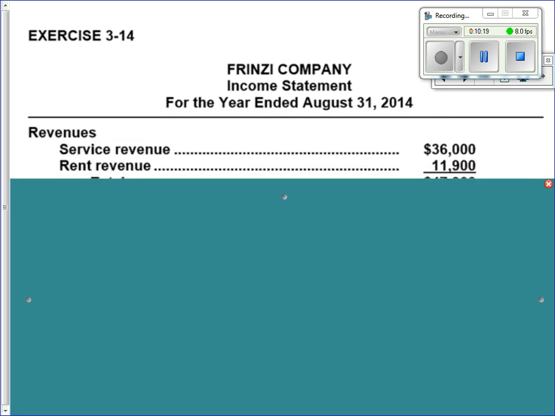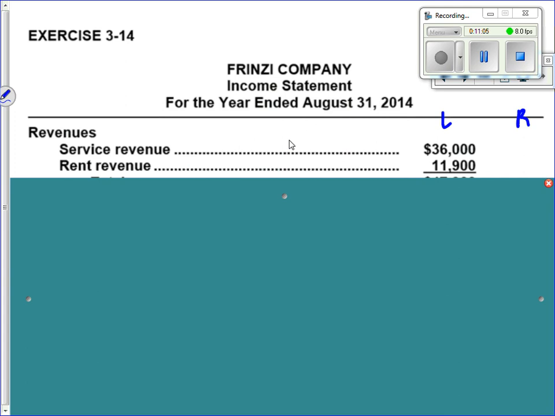So let's list them. Which column should we technically use for our numbers? I honestly would put these in the left column because there's more than one. We need to do math. Now on a test, if you didn't do that, it's not the end of the world. I just like when there's more than one, we use the left side to calculate out our math. So remember, we are not looking at the before column, we are looking at the after, or the adjusted trial balance column. Tell me, did service revenue stay the same, grow, or shrink?